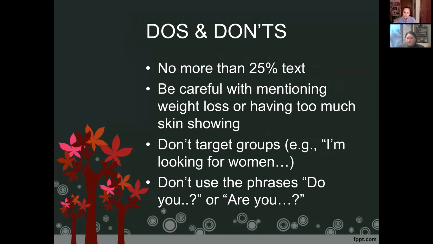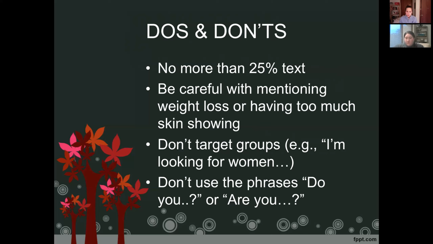So no more than 25% text on your picture. So if you have a text box, or even, I had a Sean Week video, and when I picked for this, it lets you pick which still you want, which screen grab for when the video stops playing. When I picked the one that said Sean Week, it had too much text, even though that's in the video, but whatever you use for the still can't have text. So it comes through in weird ways. Just make sure the text is not covering more than 25% of your photo. And if it says Beachbody in the background, if it's a super trainer on stage or something like that, even that would still count.